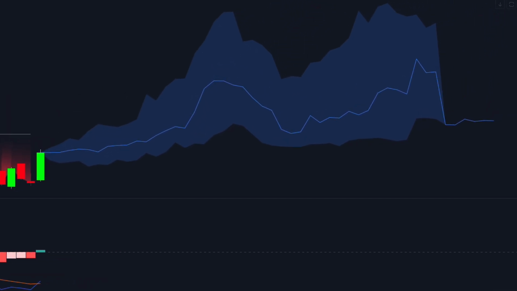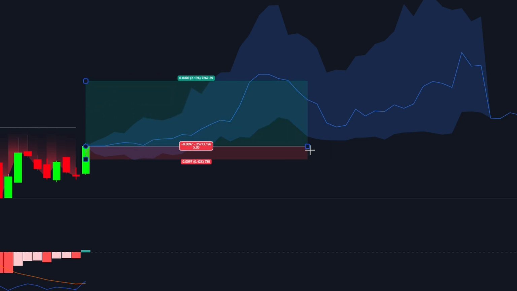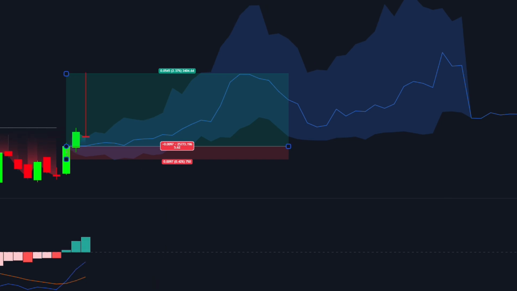Here, the market gives a forecast area of a bullish trend, so we will buy 5,000 XRP. We will set our stop loss just below the lower percentile and place our take profit just near the upper percentile. This way, if the price goes down, we will have only lost a few dollars, but if it hits our take profit, then we will have made a few $100s. If we fast forward here, you can see that price did in fact hit our take profit, and we would have profited $500 in a matter of 10 minutes.